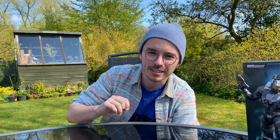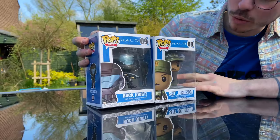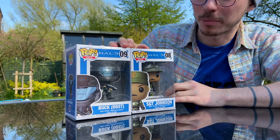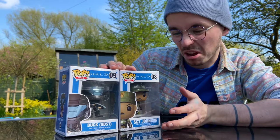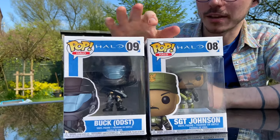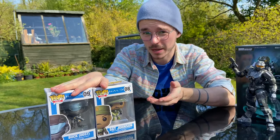I'm saving the Mega Bloks to last. Next, just before the lockdown happened, the Entertainer toy store in the UK had a sale — buy one get one free on literally everything in the store. First of all I got these two Pop Vinyls: Sergeant Johnson and Buck. I always wanted them but I really don't believe in paying full price for Pop Vinyls — there's just too much hype around them. But at half price I could definitely do it. These are the brand new Pop Vinyls and there are four in the set.